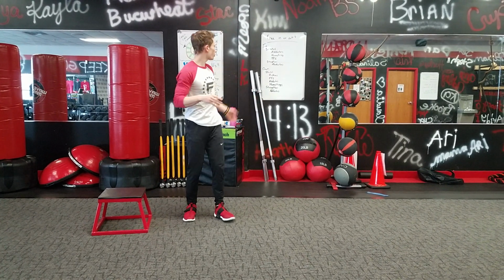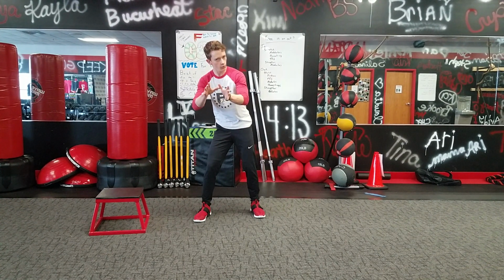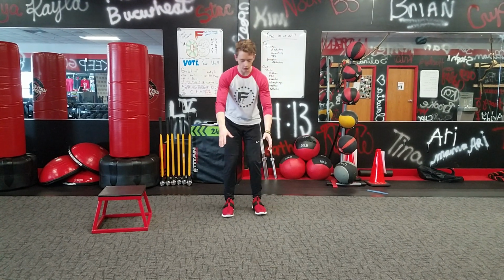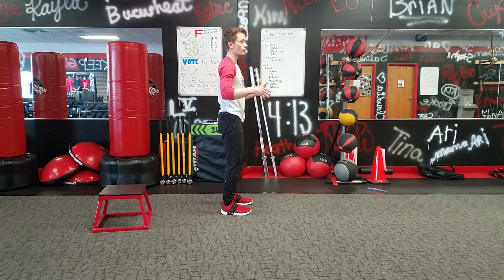Second stretch I'm going to go through is a hamstring stretch, which seems weird, but the hamstring isn't all one muscle, right? Some hamstrings are going to help pull your knee in. So the biggest one here is just a toe touch. Right? That's a great one. Get both legs at the same time.